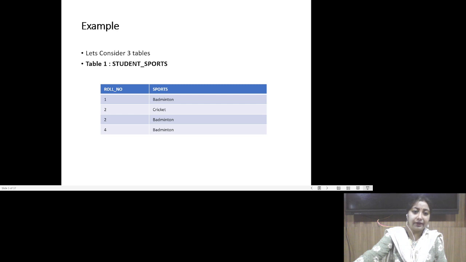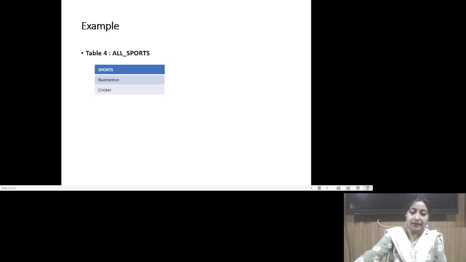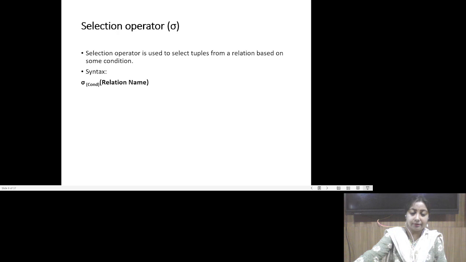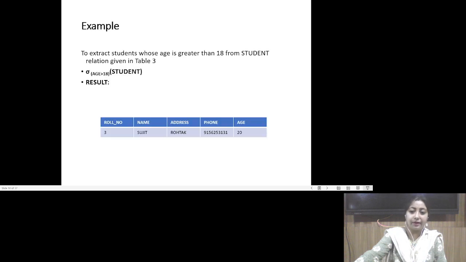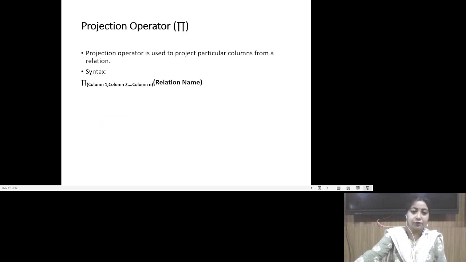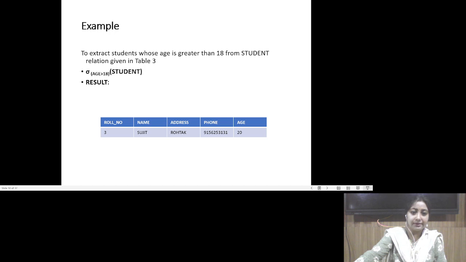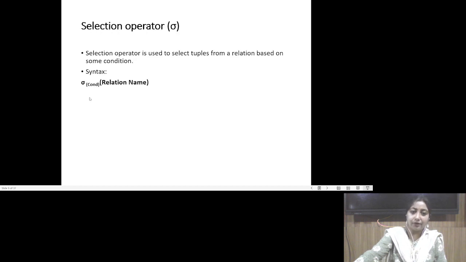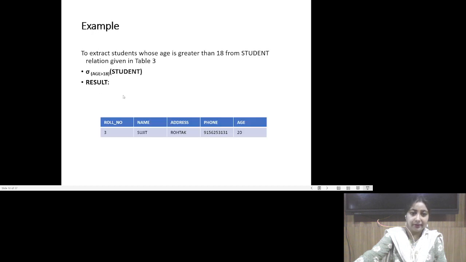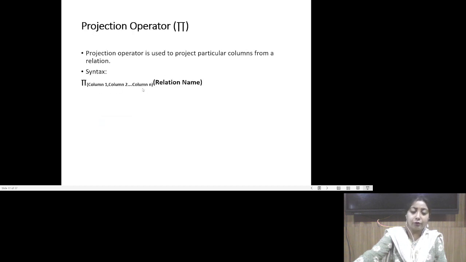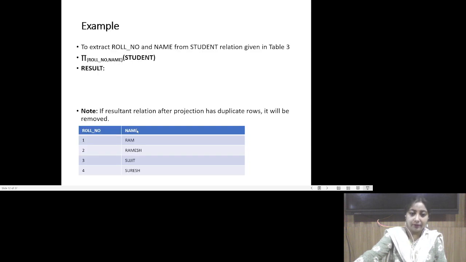So, we have considered 4 tables, and based on these 4 tables we have described each and every operator we have used till now. These are the operators and these are the examples, where the first one is the selection operator, where based upon the condition the records are displayed. Projection operator pi, based upon the column names the relations will be displayed. Here roll number and names are displayed, but no condition is applied. We can use a hybrid condition also based upon the selection and projection operator, where we can put the condition as well as the names of the columns.